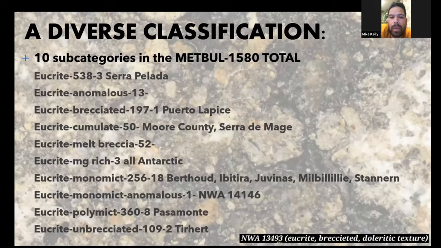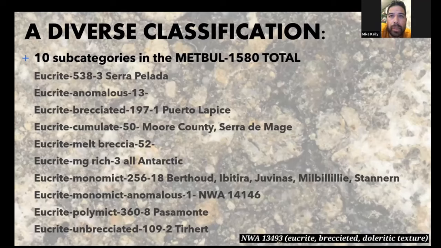Then you get the polymicts, and we talked about those a little bit when we were talking about the howardites. Again, these are kind of the equivalent of a regolith breccia. So these would be the top little bits sitting on the eucrite material. As impacts happen, they get mixed back up and get little bits of impactor mixed in with them. A lot of brecciation and polymict nature occurs because you're throwing bits and pieces all over the place, mixing it all together, reburying it and solidifying it.